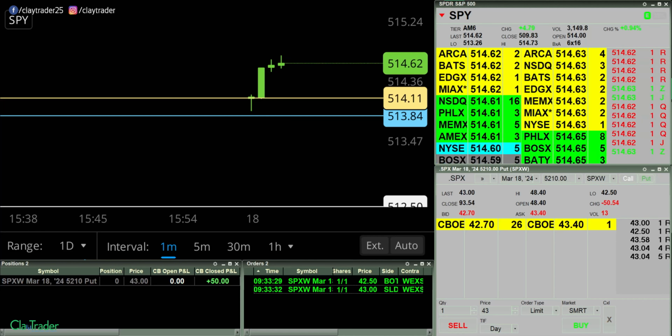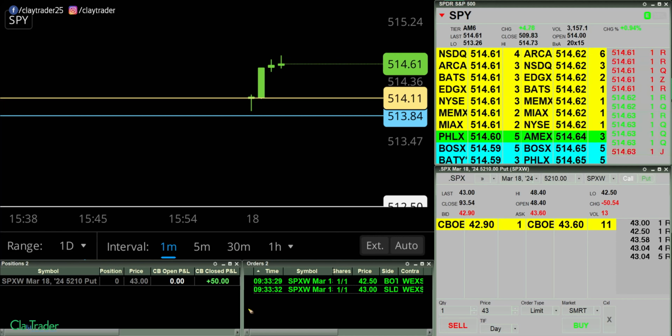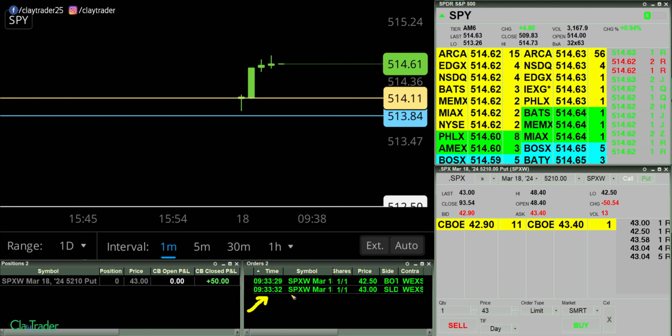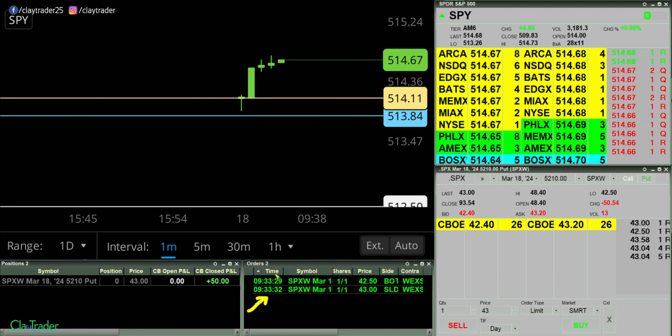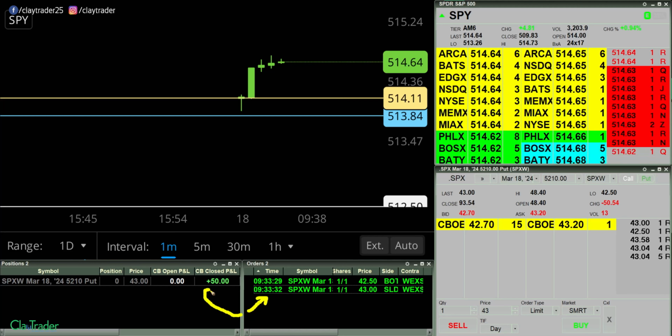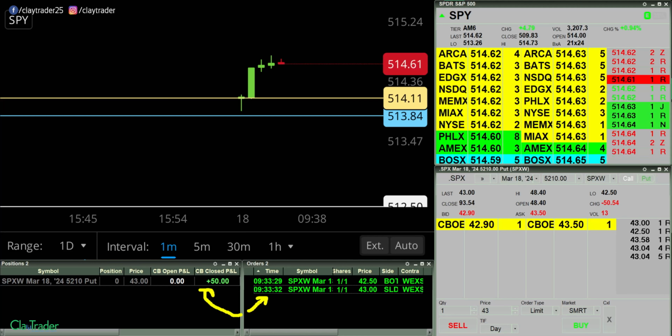And out for $50. So over here, you would have noticed a white order. That was because I submitted the order I was trying to sell, but white means your order is just in the market. But when it turned to green, that means I was actually able to sell, which resulted in a nice quick $50 sniper shot.